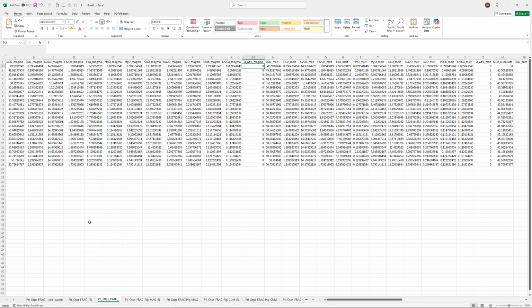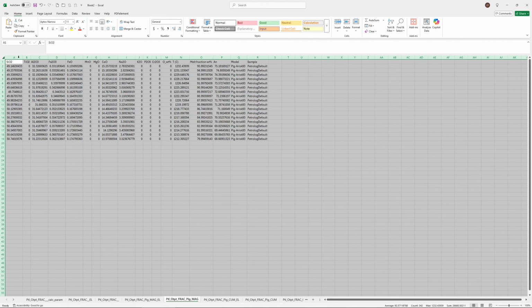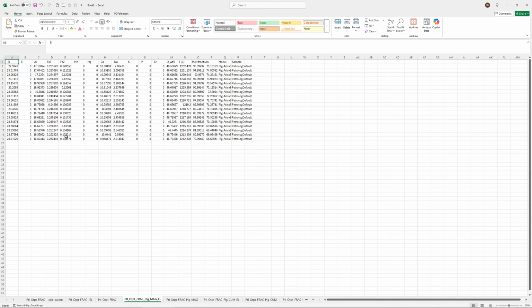Now exactly the same situation is for the plagioclase. So this is plagioclase in the magma, the same file we had before, but now these compositions are also shown as elemental concentrations with a separate column for oxygen present. In addition to plagioclase in the magma, we also now have plagioclase in the cumulate. So these are the bulk compositions of plagioclase as crystallization proceeded, as they are in the cumulate.